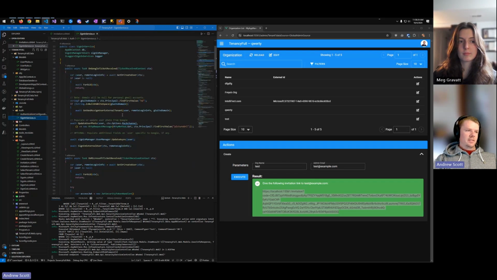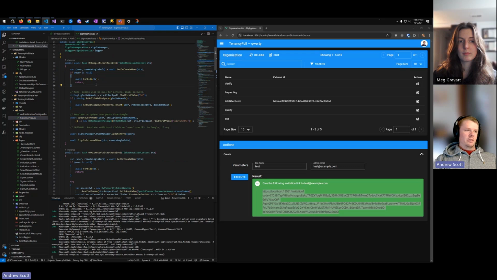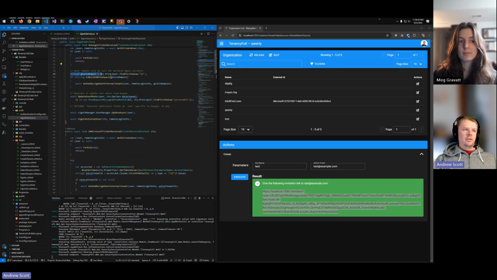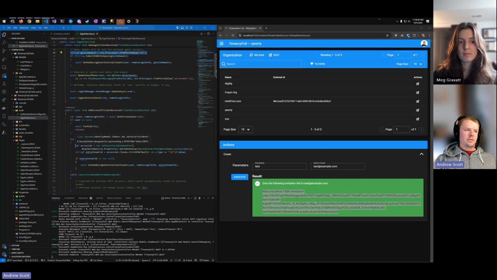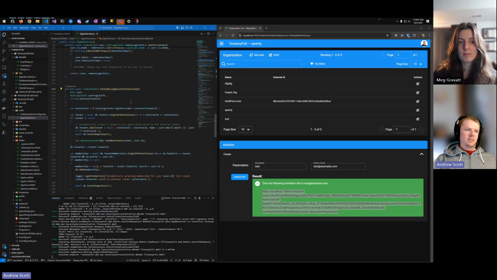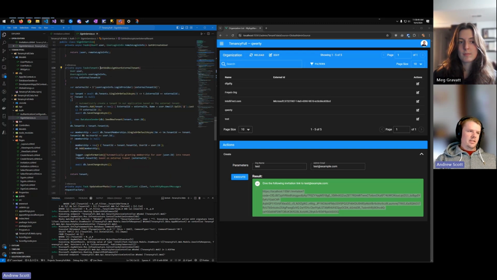Here in the sign-in service, there's a pretty good degree of extra code if you've chosen the creation and membership by OIDC option. This is where we grab the G Suite domain if you're signed in with Google, or the tenant ID if you're signed in with Microsoft. And then we use that to determine your external tenant. So this will look for an existing tenant with that ID, create it if it doesn't exist, seed it initially if it doesn't exist, and grant membership to it if the user is not already a member of that external organization.